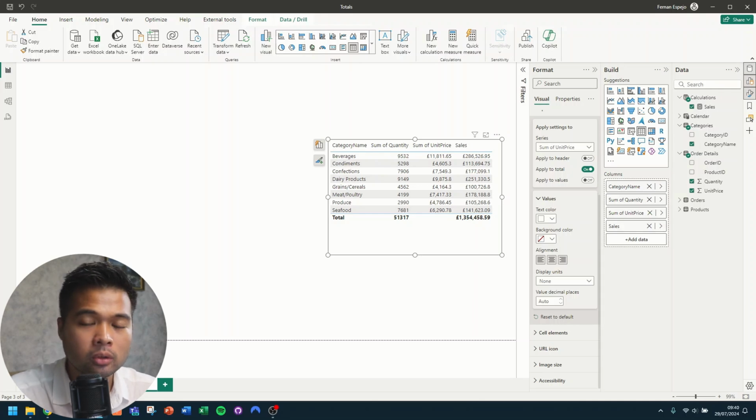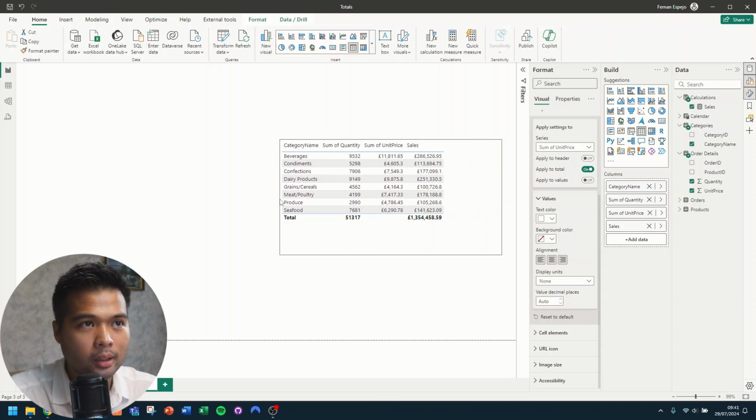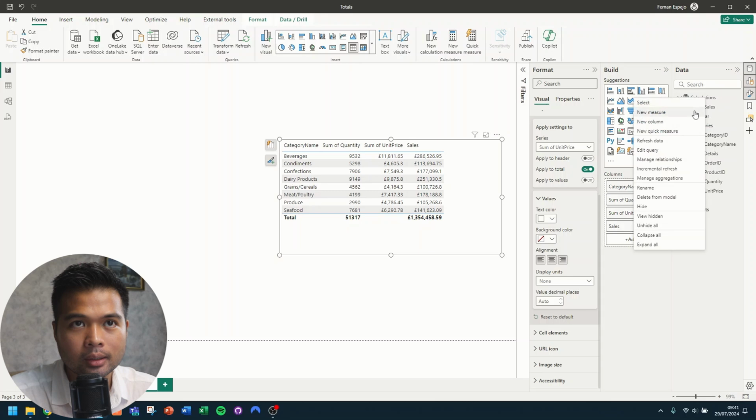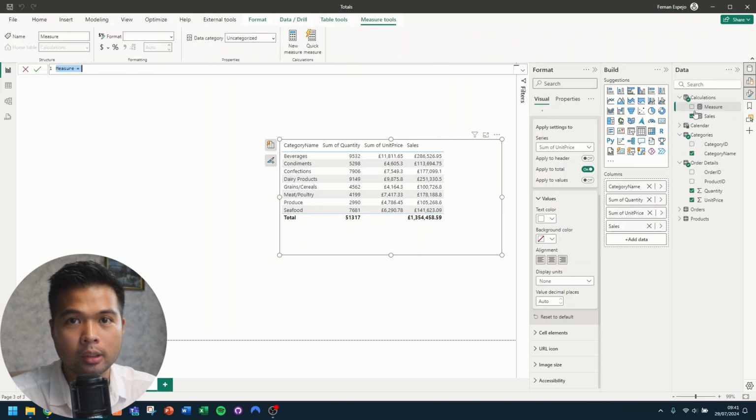So if you don't want any of those drawbacks, we can actually fix this directly in DAX, which means that we won't have to deal with any of these visual or summarization solutions, but actually use some functions to determine if the value should be shown, if it's in a total or if it's in a value form. So in this case, we're going to create a new measure for our unit price to hide it if it's a total and to show it if it's not a total. We're going to just call it unit price to make it absolutely simple.